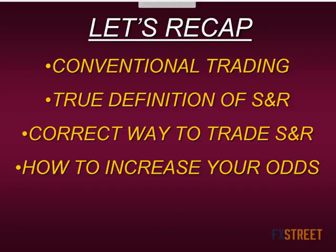Place a 50-period moving average on your chart. If it's a 5-minute chart, a weekly chart, a monthly chart, it doesn't matter. If price is above, the overall trend is up. Then you just look for that 3-bar topping pattern and you buy once you trade above there. If price is below the 50-period moving average, well, then you're only going to be looking to go short. You're looking to sell. You're not going to buy anything. There's no so-called support if price is below the 50. So we're going to just look for those conventional wisdom points of support, and once they're violated, we will sell.